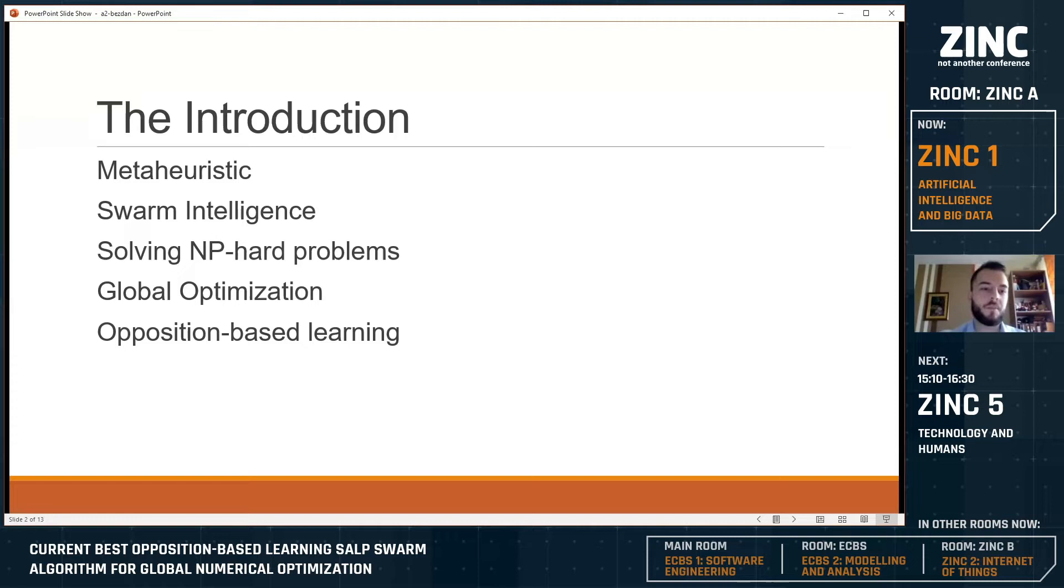It is also in the field of swarm intelligence, which means that this animal moves in a large group and performs tasks together that a single unit of the species would not be able to do. Through cooperation, they achieve a larger goal.